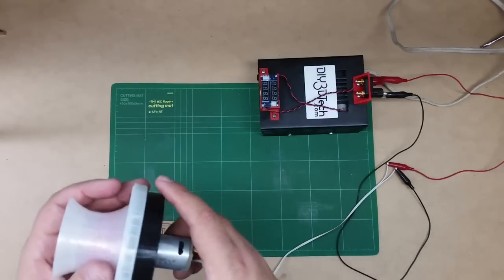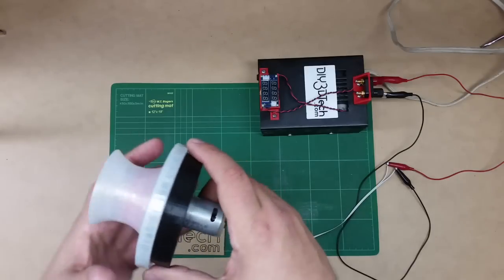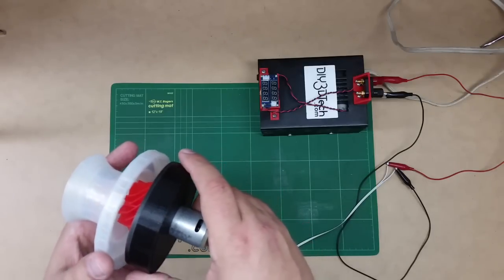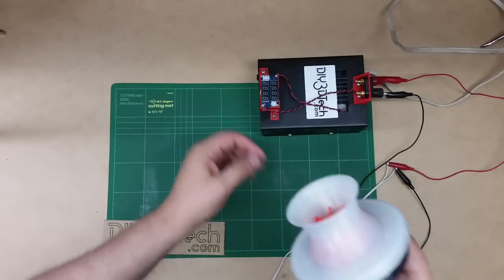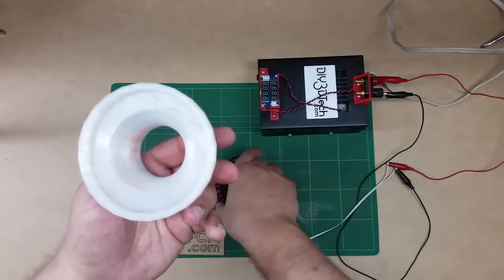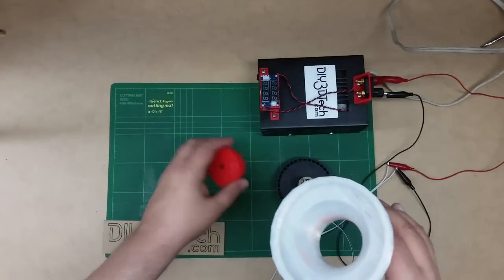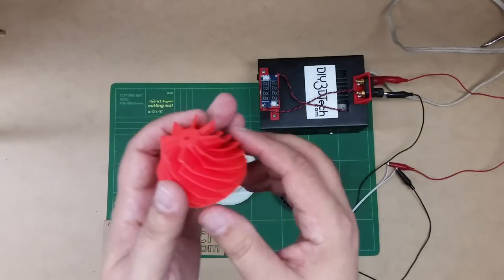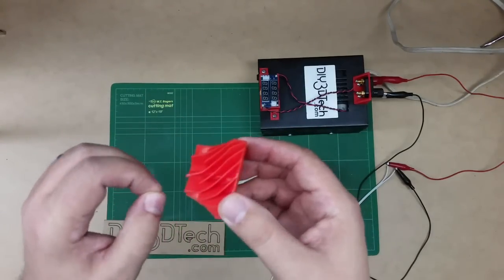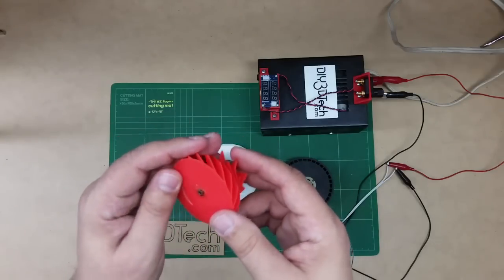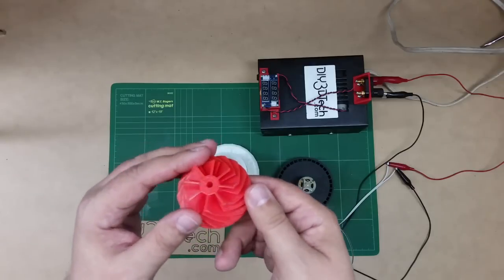What really needs to happen and what I will probably do in the Thingiverse model is extend this out a little bit further because I think this just simply needs to be further away from this piece because what happens is you can kind of see inside it's hitting against there. Now, I think the other piece too, as I was mentioning, if I would do this to really run or whatever, to be more than just a desk model, I would put this and kind of spin this down a little bit to take some of the edges off or kind of imbalance, to balance it a little bit better.